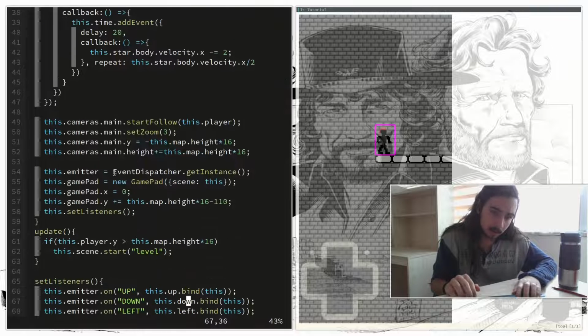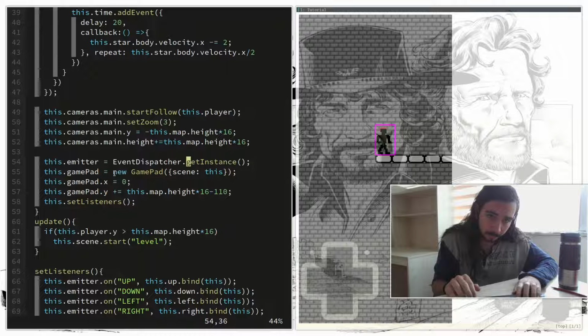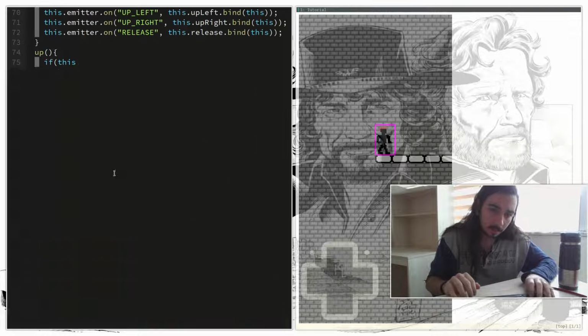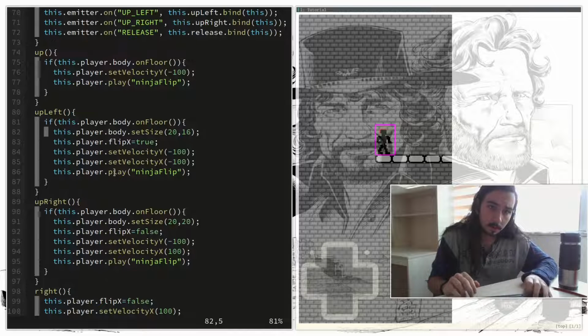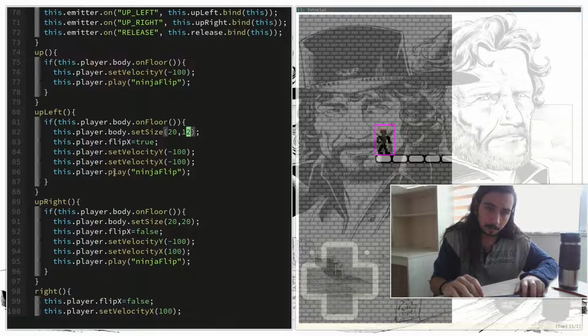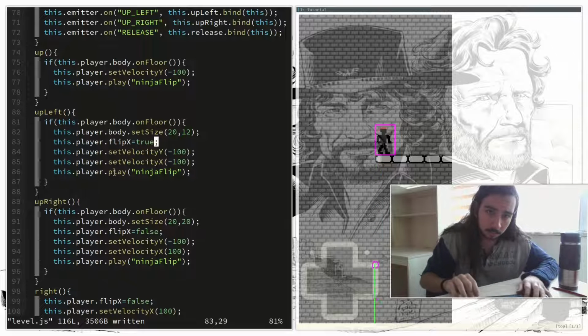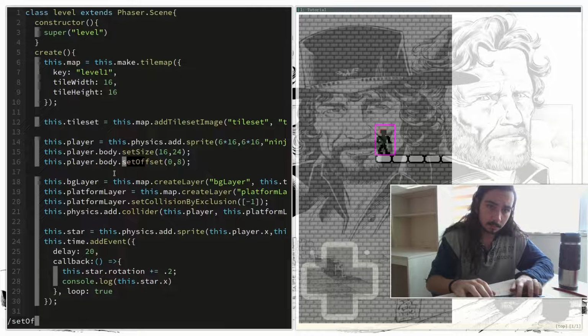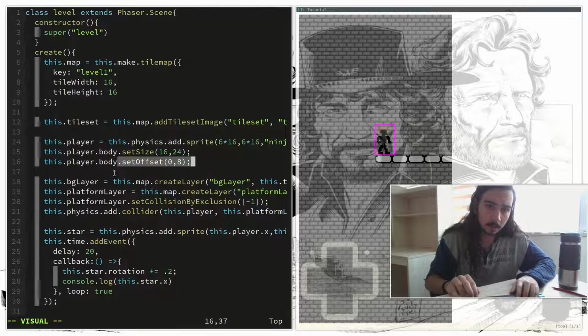Now let's go back to our up, left, up, right, those functions. Yeah, go back to those functions, and from 24 we will make it like, I don't know, even 12 maybe. And we will give it an offset again. Actually, wait, we don't need its own line.